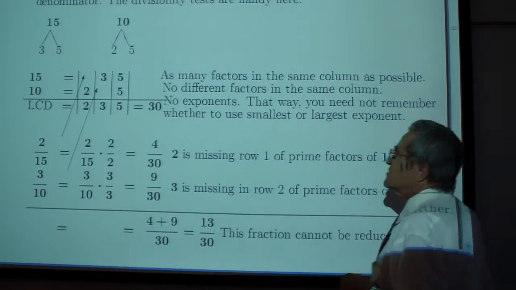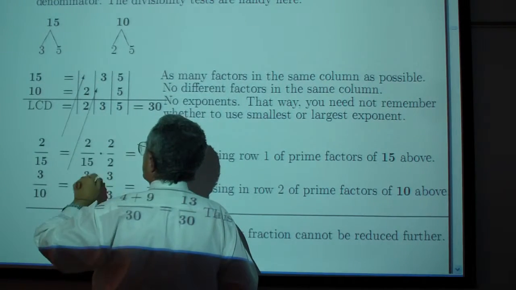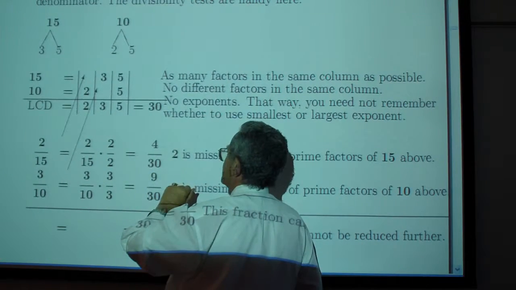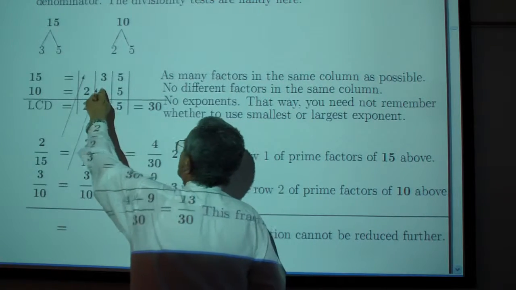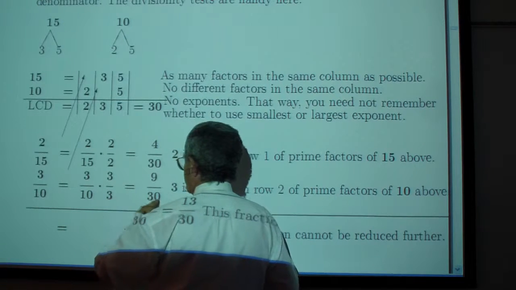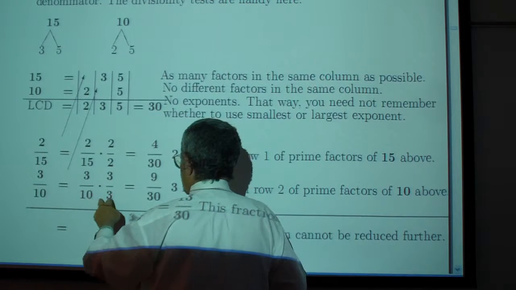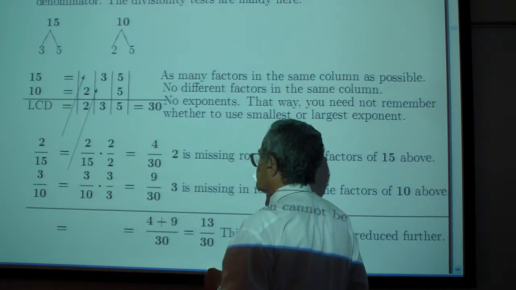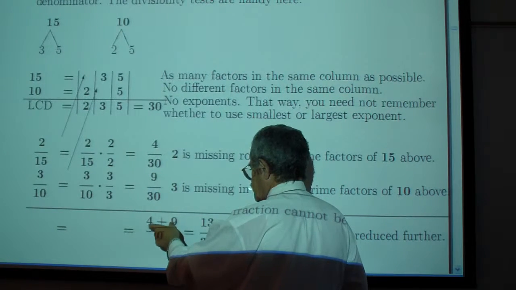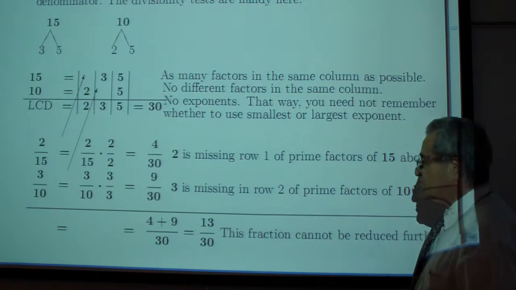Okay. So there's a hole here. It's a 2. Multiply 15 by 2 to get 30. So 2 over 2 is 1. And 4 over 30. And there's a hole here. It is 3. Multiply the 10 by 3 to get 30 also. Make it 1, 3 over 3. So 3 times 3, 9. 10 times 3, 30. You have the same denominator, 30. You can add the numerators. That's 13. Your answer is 13 over 30. The same result we had previously.